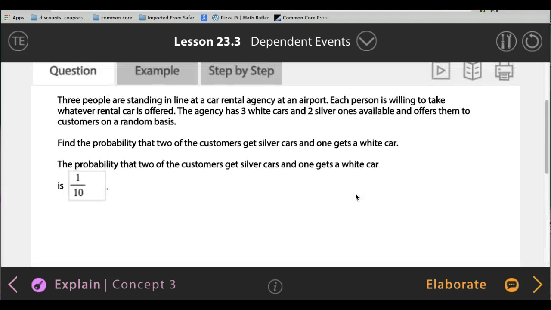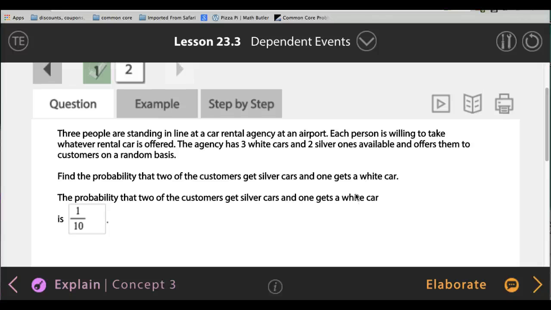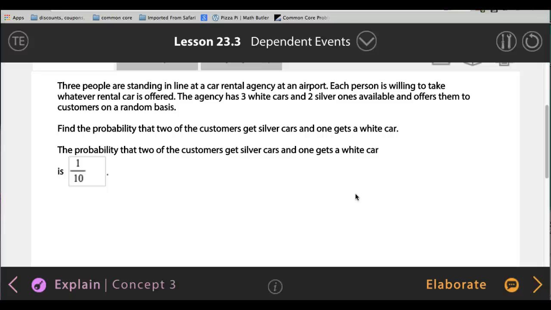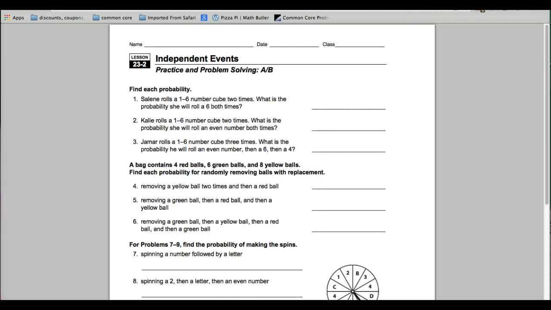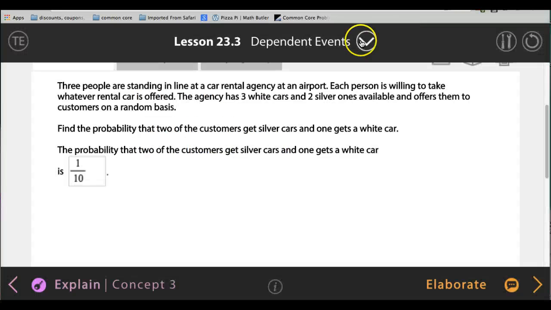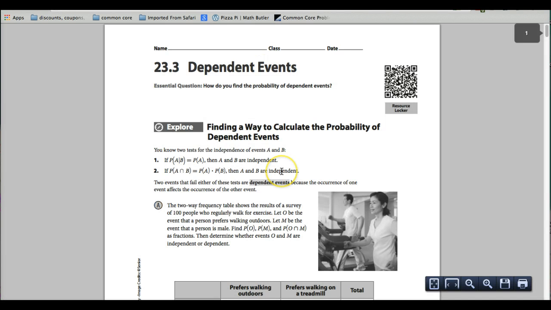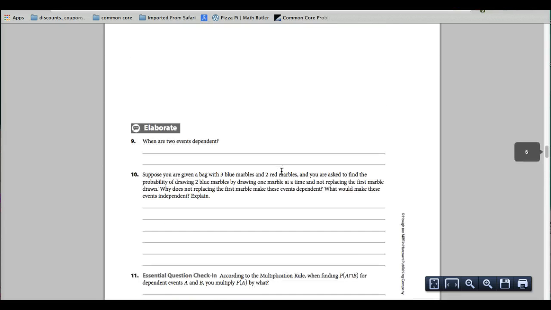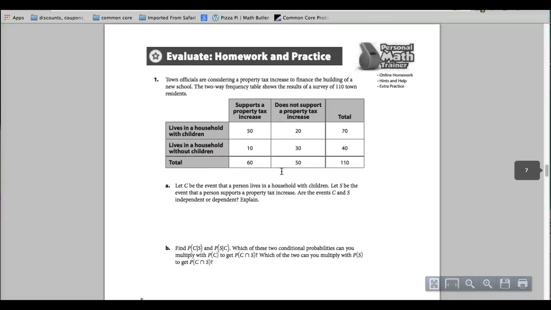So I'm not going to try another question because I already went over this question with you. Make sure you solve all the questions, and in the classroom you should be working on the evaluate section, which would be not these and not those, but these over here. Okay, so you already have the link. This is the second link. You will go all the way down to the evaluate section. There you go. And then I want you guys to be working on this in the classroom, okay?